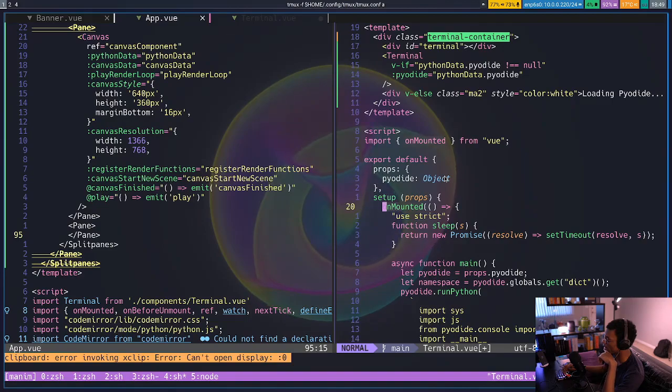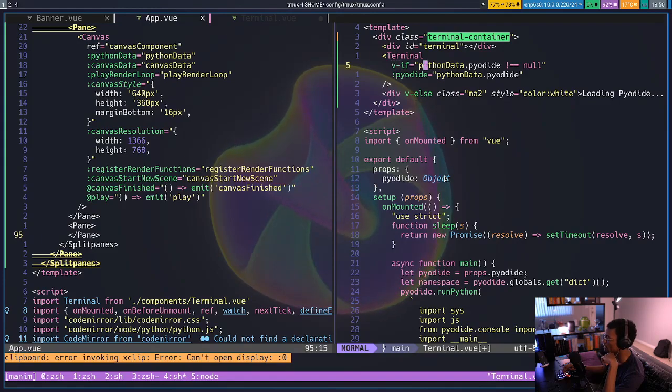This is happening on mounted right now. And I guess that isn't right. What it should be is like after these are available. pythonData.pyodide and pythonData. Oh no, that's the only thing. pythonData.pyodide.